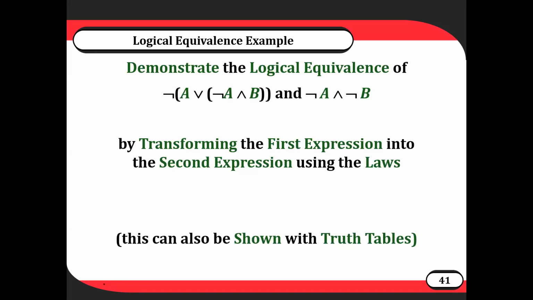Sure, I'll go slower. Okay, so we're going to demonstrate the logical equivalence of these two expressions. We're going to transform the first expression into the second expression using the laws that we just saw. We could also show this with truth tables. We could write these out into two truth tables and examine their last column to check if they're logically equivalent.